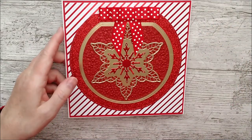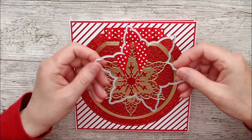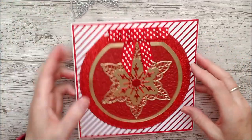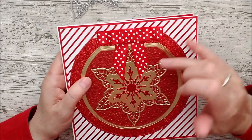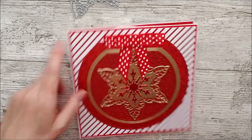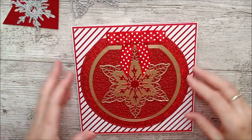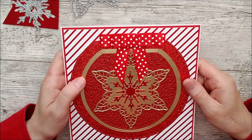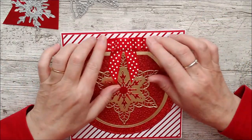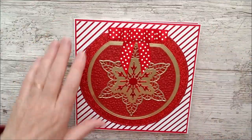And then I went to the Christmas magazine, issue number 4 of the Tonic magazine, and I have taken this outline die and this one together, and I've cut those both out in the gold. Again, I've only added glue in behind in places where it wouldn't be seen, so just out at the edge here and right in behind where this snowflake would go. And then I've used the small snowflake again from the magazine, this one, and I've cut it out in the satin card, put it on the front. And I've used some of the polka dot red ribbon, the Craft Perfect ribbon, and made a lovely bow up at the top there. And I think that's a really, really lovely card. I'm very, very happy with how it's turned out.